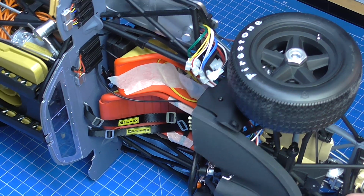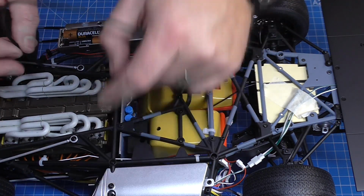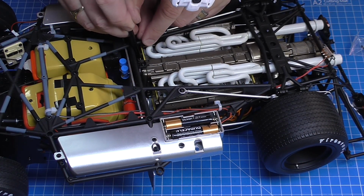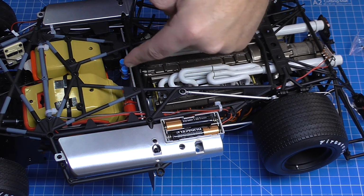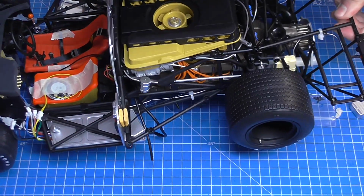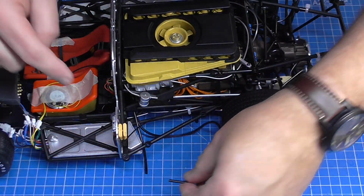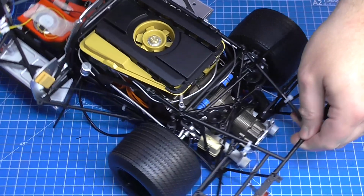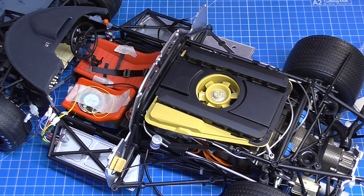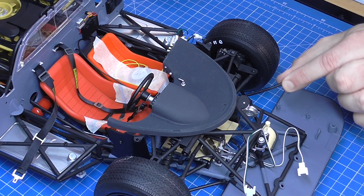I'm going to turn the car upside down. And I'm going to be plugging this into the vacant port that I had with this second lead was plugged into. This bit can be tricky, but that's on there. I've got it going through the same way as the other lead was going in here, as you can see. But this lead is actually going to go towards the front. So I'm going to be threading it through the hole just at the side there, running it down this channel towards the front of the car. So as you can see, it's coming out of the car just here.